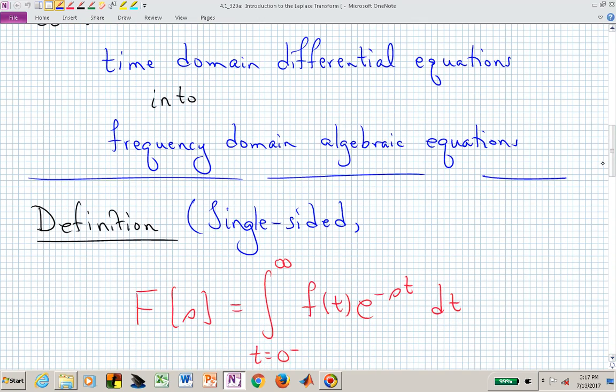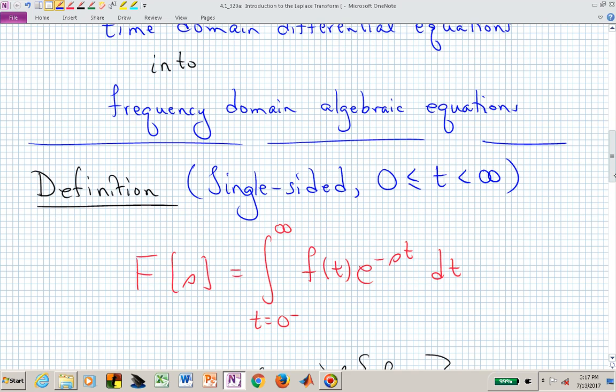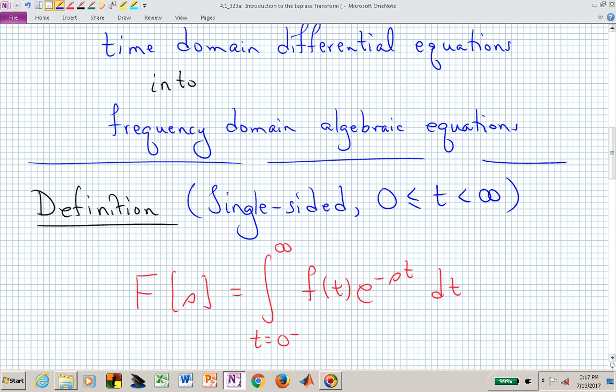Let's now look at what it means in terms of an equation. We will focus on a single-sided Laplace transform, which means that we are focusing our attention on the time horizon that begins at 0 and goes to infinity, though you can't really reach infinity. So now we're looking at positive time waveforms, or waveforms that are defined over the non-negative argument of time, t.